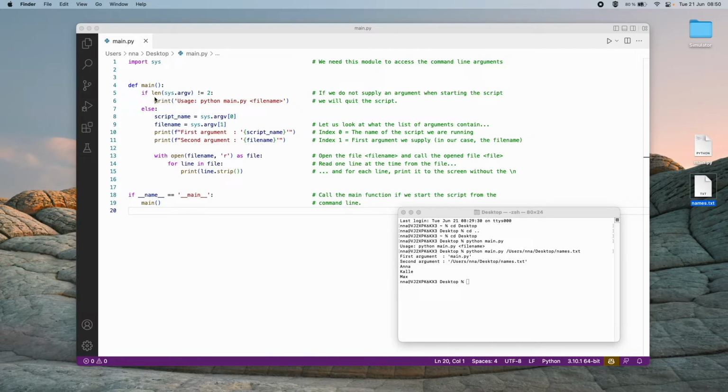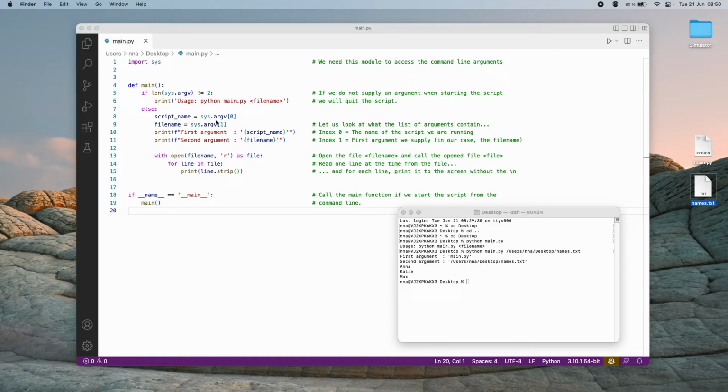And if we look at the code in the main function, the first thing that I do here is that I check, all right, how many arguments did we get? And if we did not get 2, we write this message that we saw somewhere in here. We saw it here that if I didn't supply this path to my file, it printed this message instead. But you can ask yourself, why is it 2? Because we only supplied 1 argument. We supplied our path to the file down here.